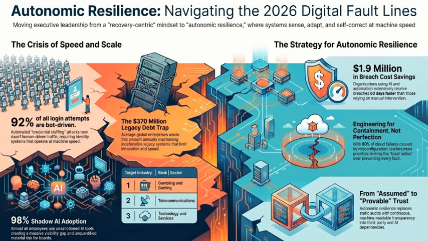And the central thesis here is that the digital economy has fundamentally shifted right beneath our feet. Yeah, I mean, for the longest time, the prevailing model of cybersecurity was built around this concept of a castle. Right, you build a massive, strong wall, you try to keep the bad guys out. And if they do manage to hit you with a catapult, you just absorb the shock, patch the hole in the wall, and recover. But the report basically argues that this absorb and recover model is entirely dead. It's worse than dead, honestly. It's a massive liability. Right. Relying on a purely reactive, absorb and recover posture in 2026 is just a dangerously naive assumption.